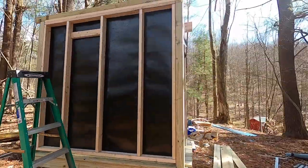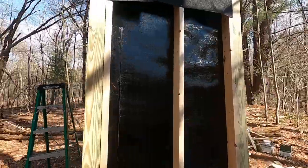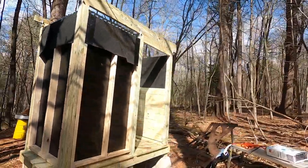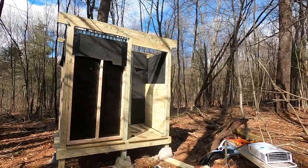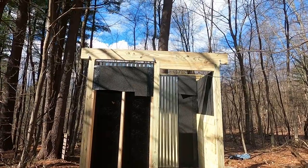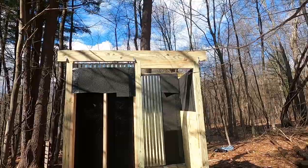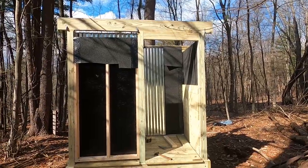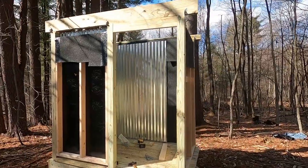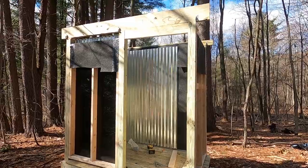Get that siding up. She'll be buttoned up, ready for a hot shower, eh? Oh, and we got the beam up top for the roof rafters. That's in place. So she's taking shape. Check back in a little bit. Over and out.